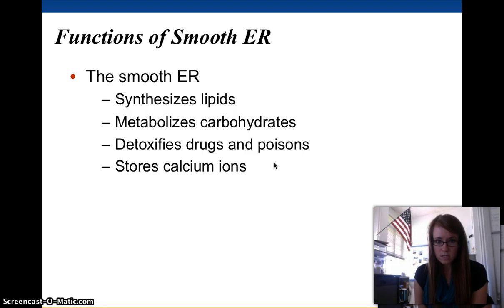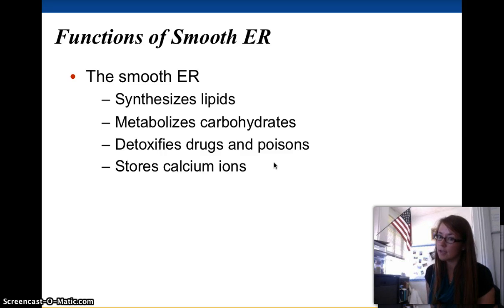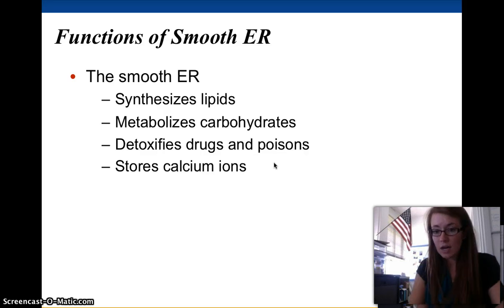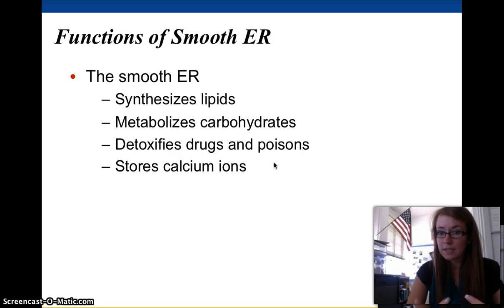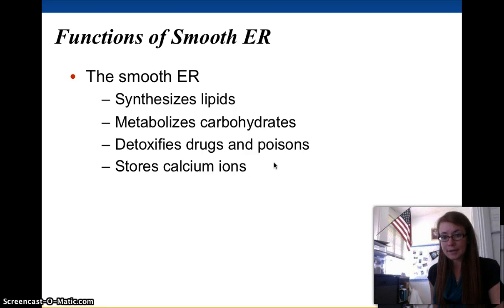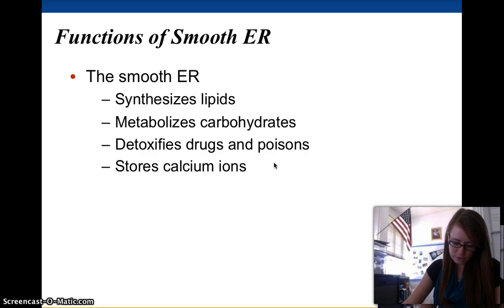They also detoxify drugs and poisons, especially in your liver cells. So your liver cells have an awful lot of smooth ER as well. What it does is it adds a hydroxide to the drugs. That way they can be more soluble in your water. If we add a hydroxide, now we're adding something that water can hydrogen bond to. We're making the substance more polar by adding an OH, and now it can dissolve better into the solutions in your body and get rid of from your body faster. So that's how your body detoxifies drugs.